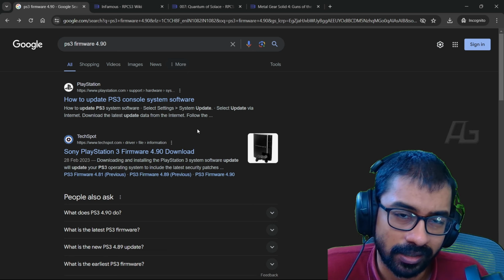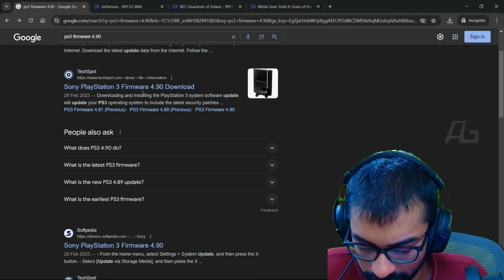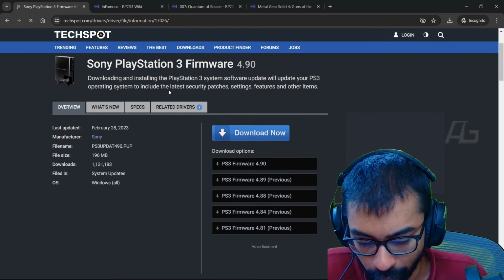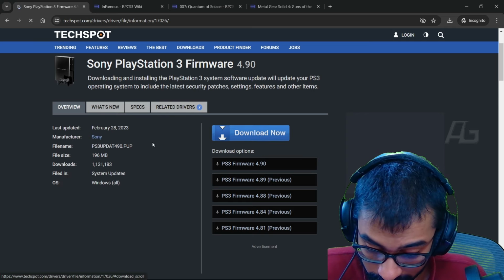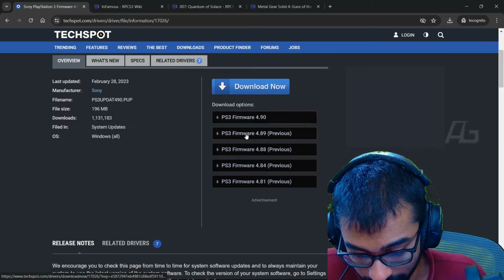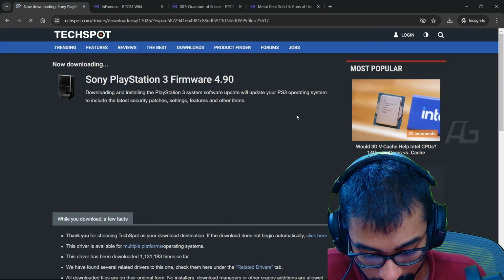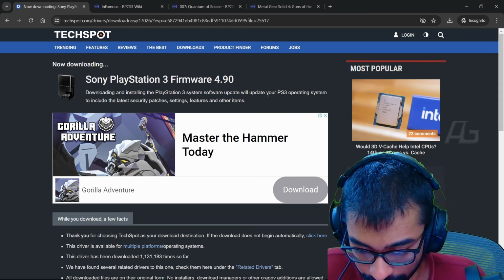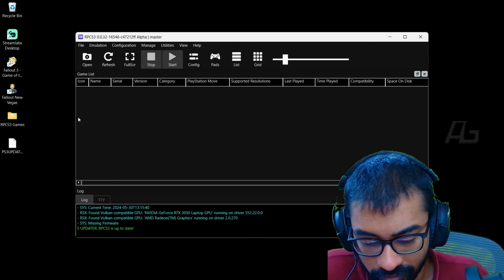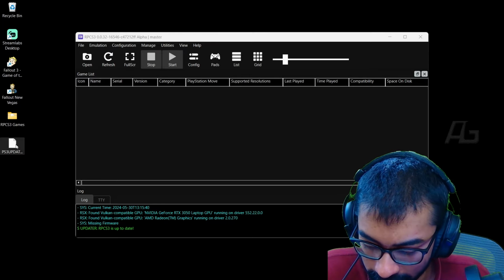The official PlayStation website does not have an older version, but you can still acquire it on other websites. So over here, techspot.com, you can see that it does have a 4.90 link. So let's download that, and keep an eye on the file name. You can also download other older firmwares here. So now it's downloading. After it's downloaded, as you can see, I have it on the desktop, but save it wherever you want. Make sure you do access the file.